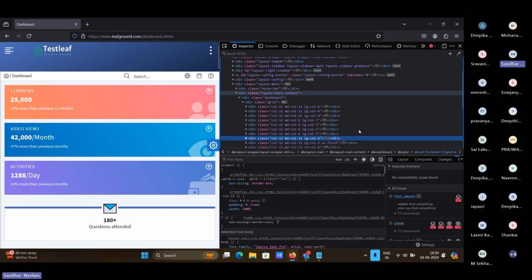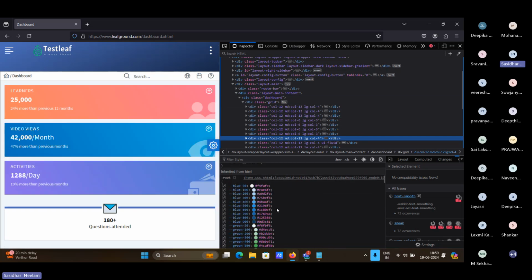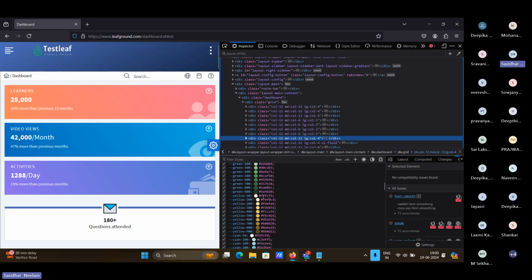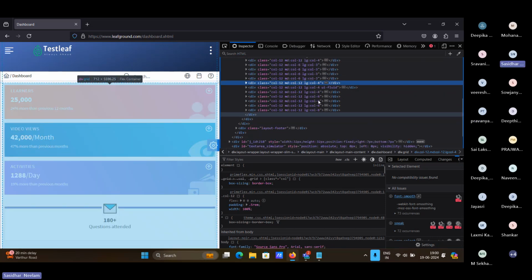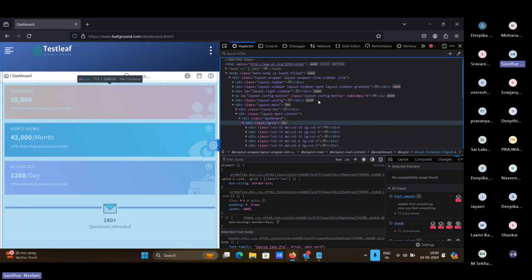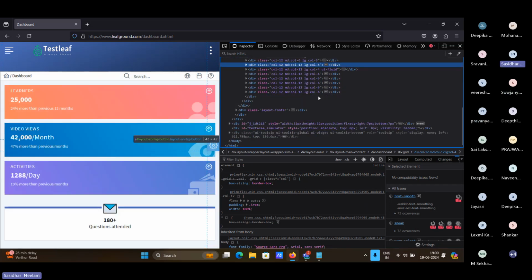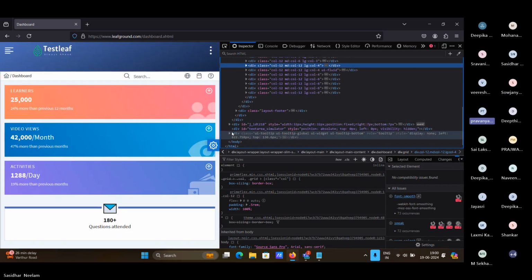Here we have this HTML code, and here we have the CSS, whatever colors or designs they are using. Here you will find them. Whatever HTML code the front-end developer has coded will be represented here, but this is just represented as a document.